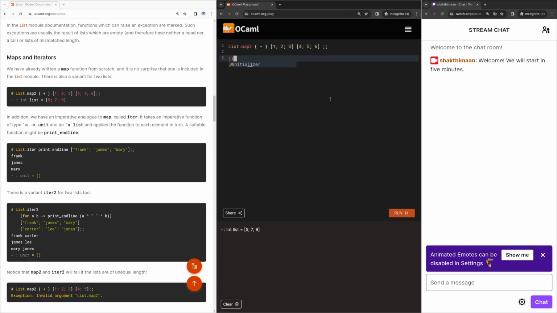Of course, we can also do iter. So let me first give you the definition here. Print that out. So map2 takes a function and an 'a list and a 'b list and returns a 'c list. What this function does is it takes 'a, 'b types and then returns a 'c type. So it's always good to see and know the type definitions before you use it.